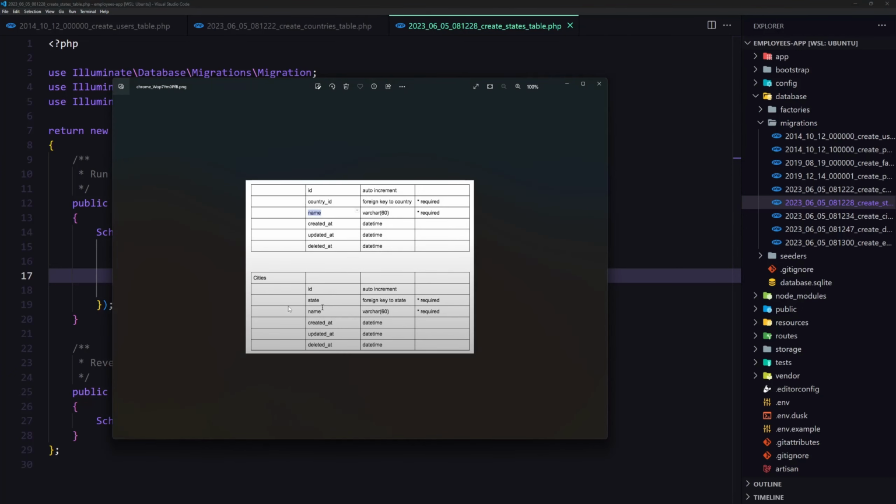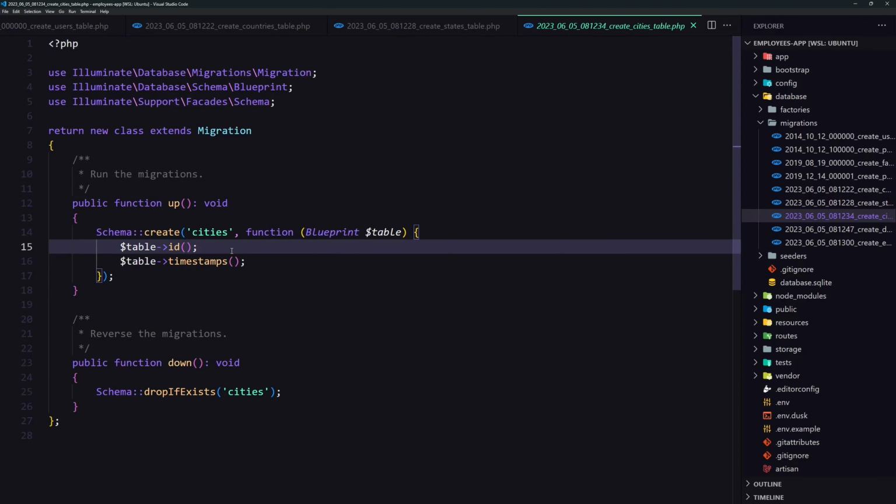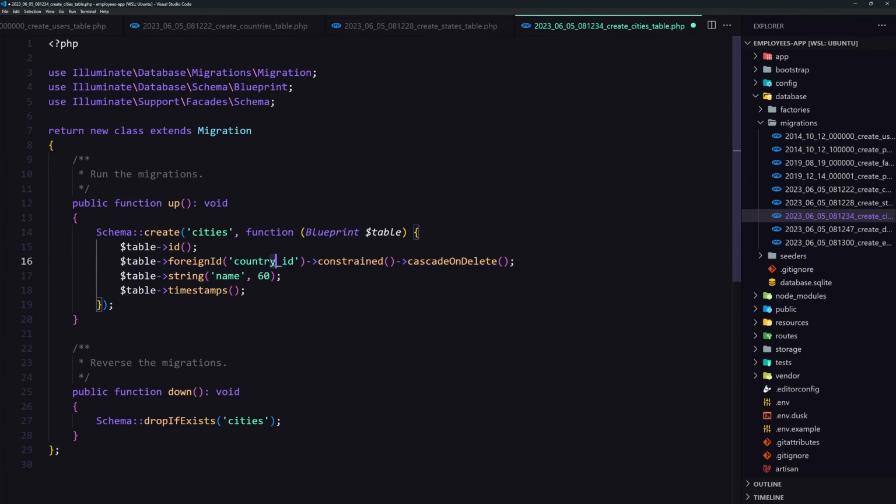Then we have cities, which has the state foreign key and the name, the same we have here. So let's copy this one, go to the city and paste here. Change, instead of country, it's going to be state ID and the name.